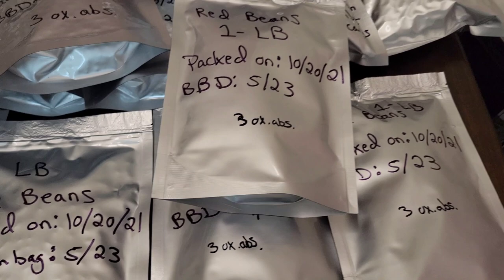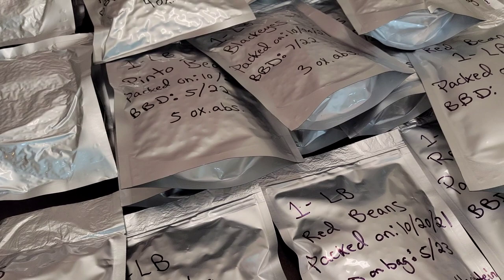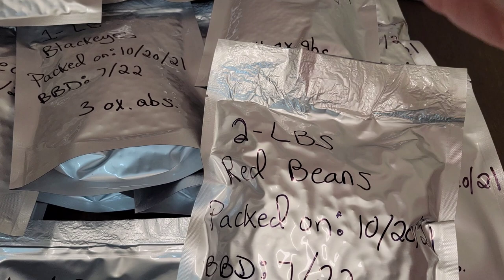And these do have the Ziploc thing, so if I do cut it, I'm just going to be missing that Ziploc. And for the ones that don't have the Ziploc, where is it? I know I have some somewhere, so I can show you guys. I think it's these right here. Like these that don't have the Ziploc, you can cut it straight across, do what you gotta do, and then reseal it.